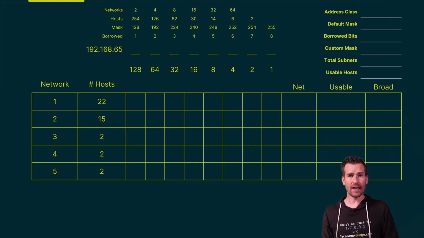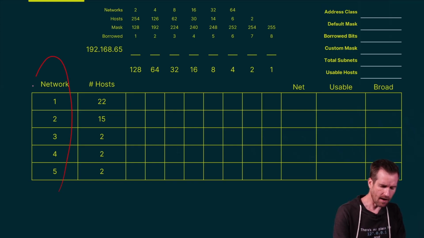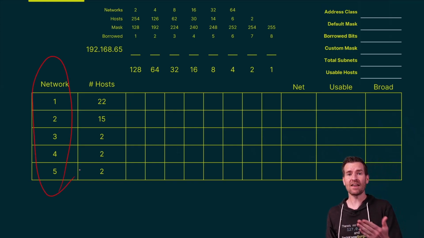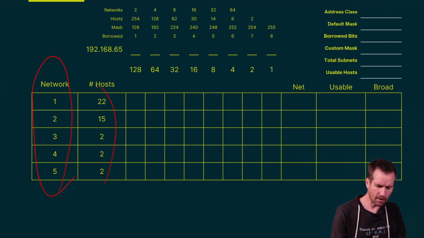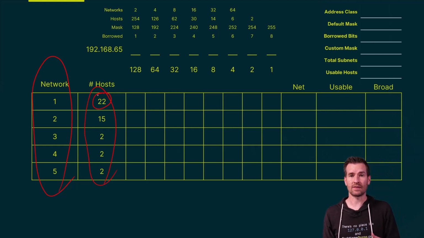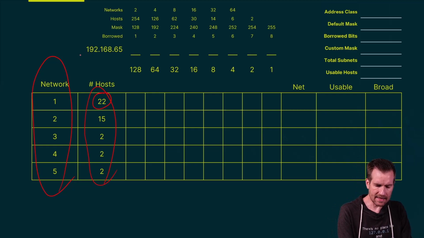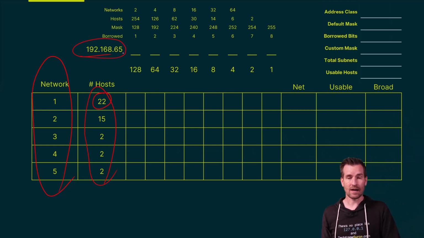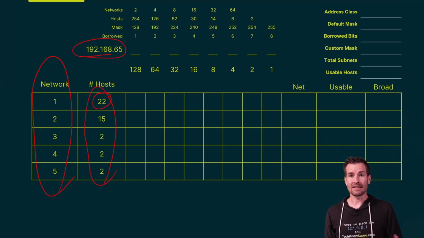I added some grid lines to make it easier to track our work. I also formatted some of the information a little differently. You can see that we are working for 5 different networks. Here are the number of hosts that we have per network. We'll want to plan for the largest one to make sure that we can meet the needs of all of the networks. You can see that the IP address range is right here. It's a 192.168.65.0. So that's what we're given to work with.